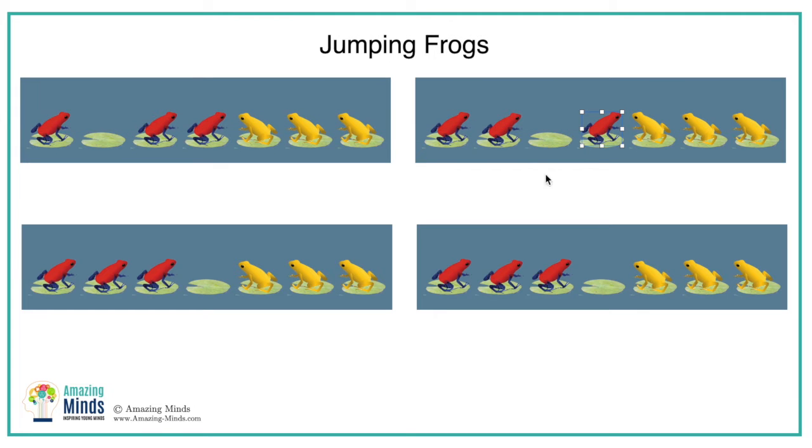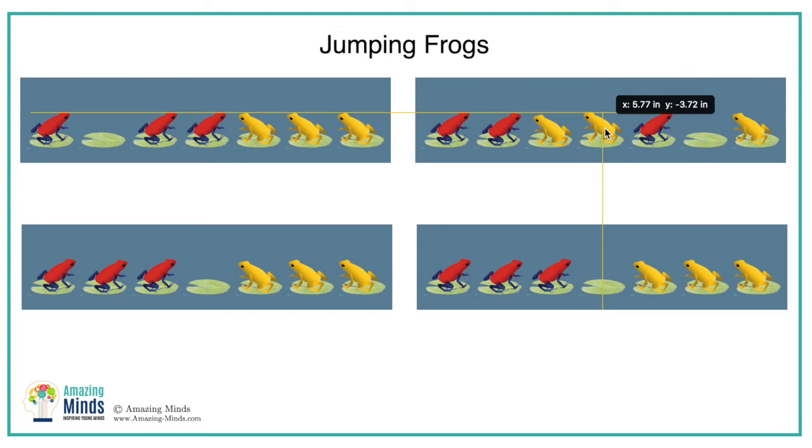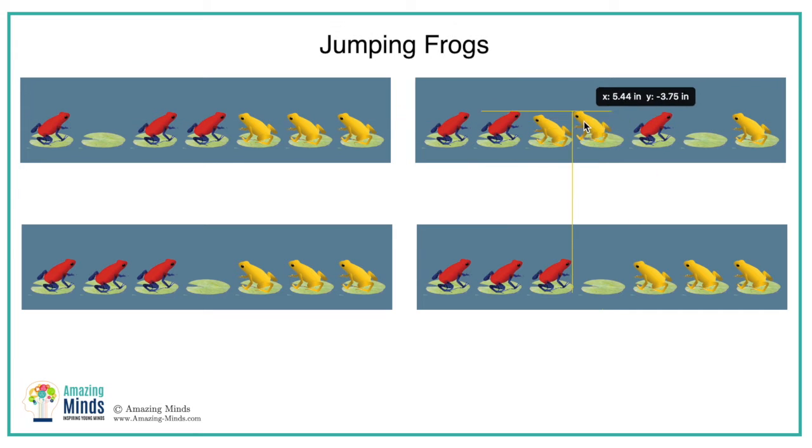So let's say you move this forward, and instead of moving this, you move the yellow. Okay, that was good. So far, so good. All right. So I'm either going to have to move red or yellow. So let's just say they move red. And then let's do this. They can either move yellow or red. Well, here's what happens. If they move yellow, now these two are stuck. If they move red, now these two are stuck. It may take them a few extra moves to figure out that they're stuck.